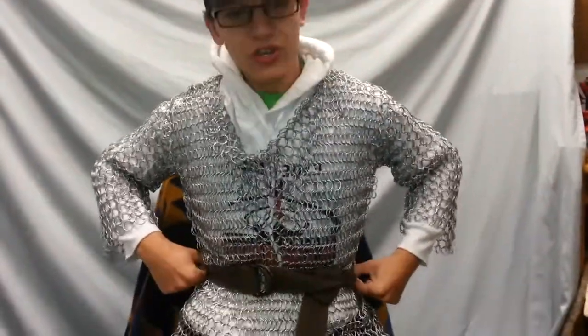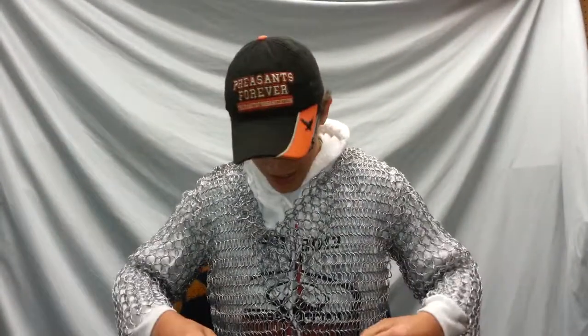And it's just, the rings are too big. So I'm going to be fixing that by using smaller rings. And I might weld them together in my welding class. We'll have to figure that out. But let me take this one off, and I'll show you guys my new coat of mail that I'm working on. I got the collar done.